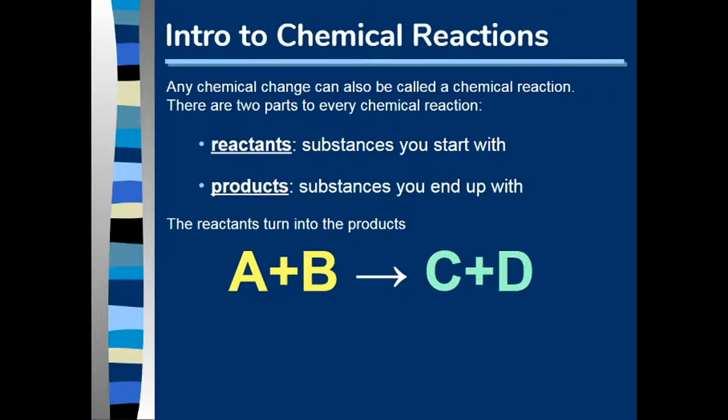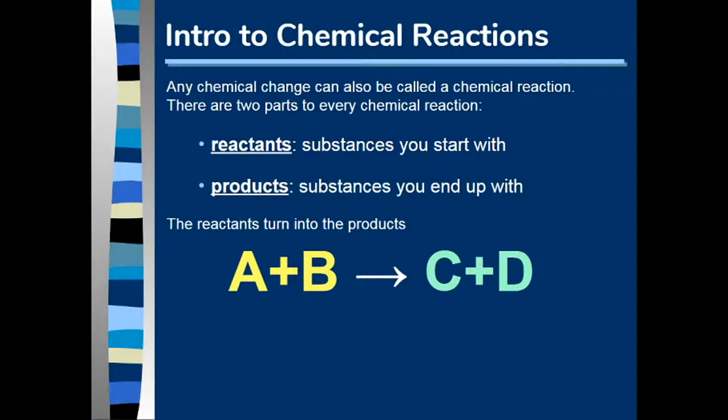Now, unlike nuclear reactions, the elements that you start with are the elements that you end with in a chemical reaction. So if we are starting off with hydrogen and oxygen in our reactants, we are going to have hydrogen and oxygen in our products, but we might just have them in a different proportion or a different form. For example, we start off with pure hydrogen gas and pure oxygen gas and make water, but water is going to be composed of that hydrogen and oxygen that we started with, obviously, because matter is conserved in chemical reactions.